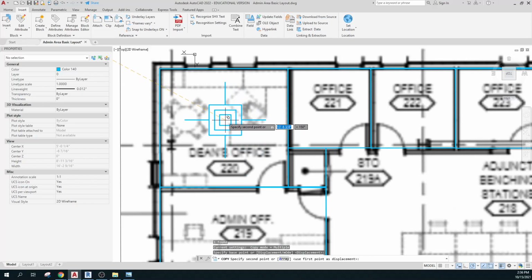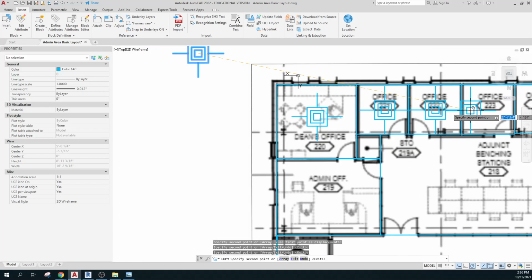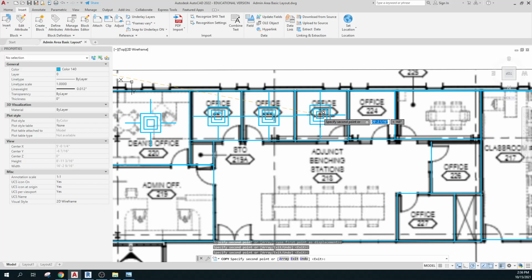I know it's too big for some of these, but you're going to see later on how to adjust that very quickly and easily. I don't care about that now. I just want you to put stuff in here. You can just play around with it for right now.